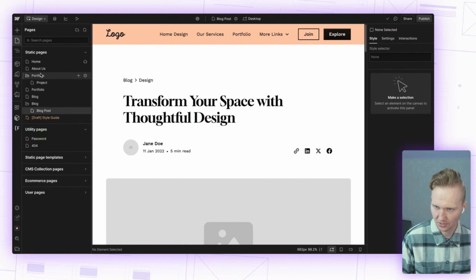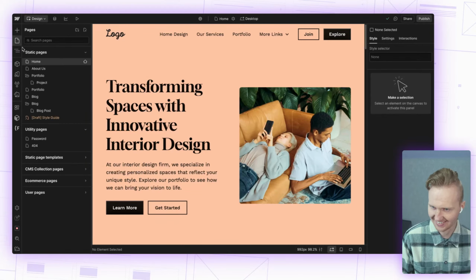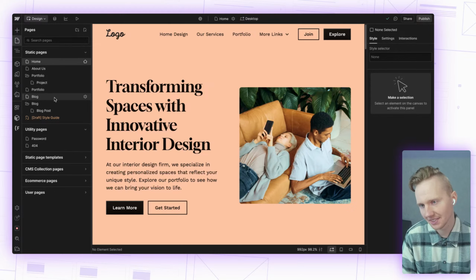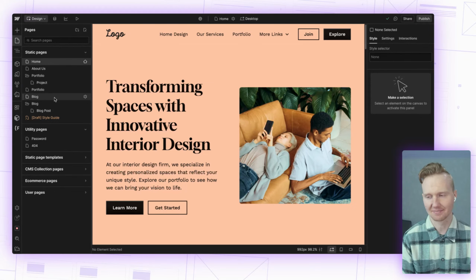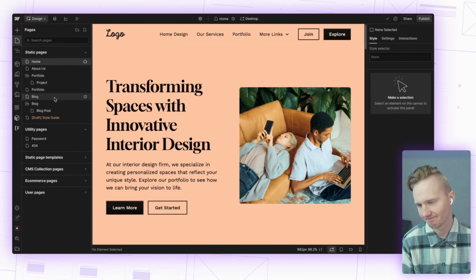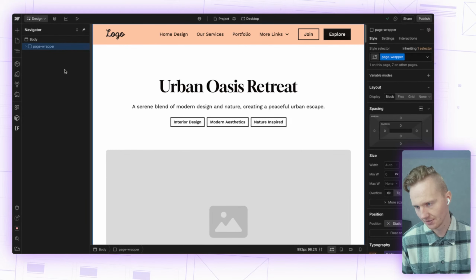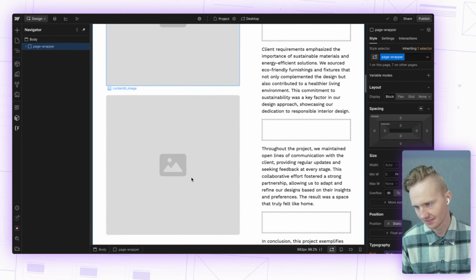Yeah, this is kind of what I expected, but then again, the optimist in me wished there would be CMS lists. But one can just go and grab the page wrapper and then paste it in.